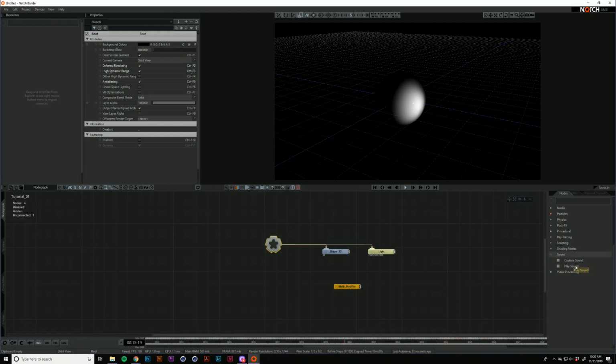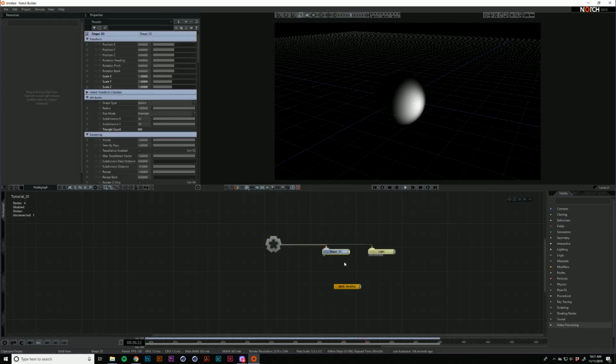You can bring in sounds, capture sounds or play sound files. And then all your video related nodes. So yeah, we got a bunch of nodes here, and we'll take a deeper dive into some of these as we go, but I just want to take a look at how a couple of these can connect together and a couple of the different ways that you can connect nodes.